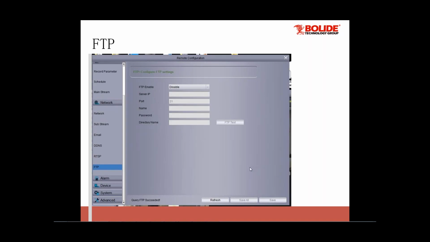So FTP, File Transfer Protocol. This is going to allow you to transfer files, in this case video or picture files, MPEGs, JPEGs, to either remote or local storage on the network. Not exactly on the PC, but somewhere on the network where you can store files other than the PC that you're using. So this is a cool feature. It's pretty important in case someone steals the DVR or happens to steal the CMS computer, you know that somewhere else on that network you're going to have files backed up.